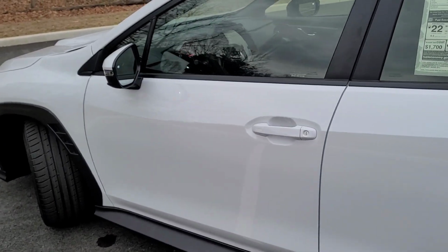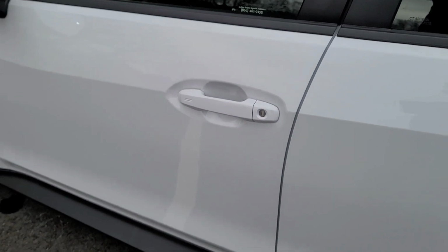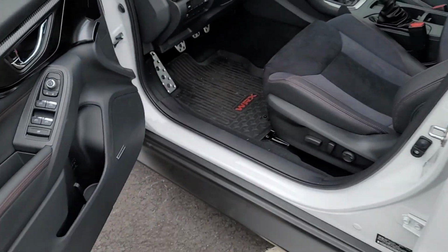Before I pop the hood for you guys, I just want to show you real quick how to lock and unlock the car. It does have a touch sensitive pad there. To unlock, you just put your hand through the handle and it pops right open.